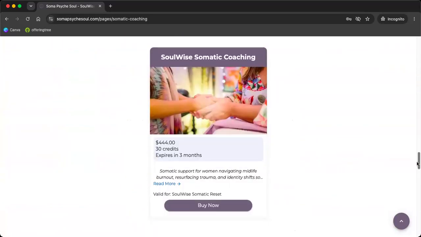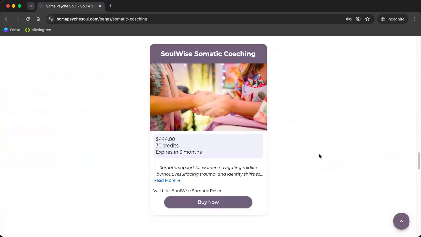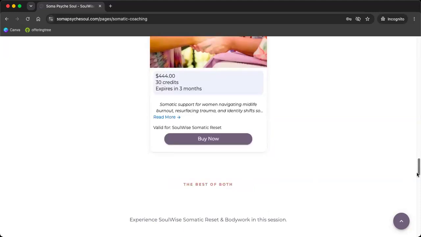So with this, I do offer a package. You can get this package here. That is a 3-month package, so that gives us about 6 sessions total. It's deeply discounted right now, so I highly recommend signing up for it if you've been thinking about doing it. But it does expire within 3 months. So once you buy this, you have 3 months to use it or it expires.